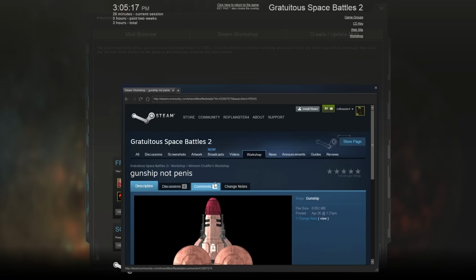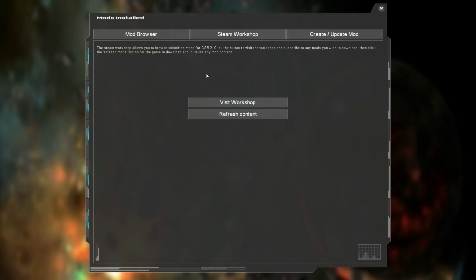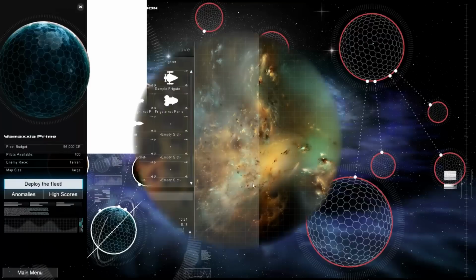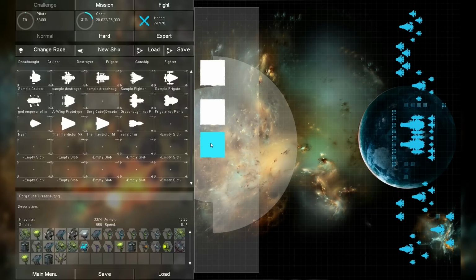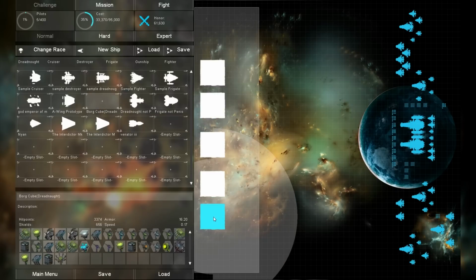This isn't good. Okay, well, you know what? We don't need a gunship. Galactic battle mode, but that's activated. That's pretty much how someone would set up the Steam Workshop and download a mod. This is very off the cuff, as you can probably tell.